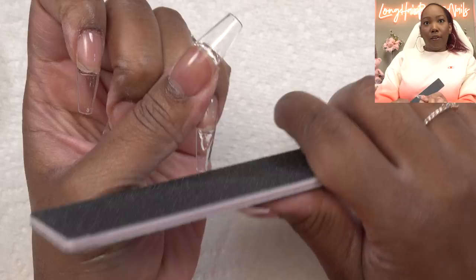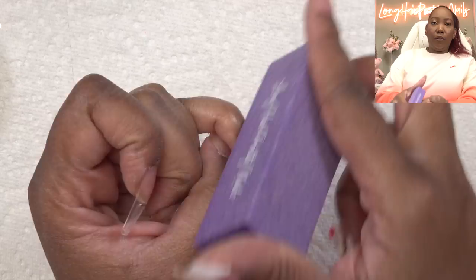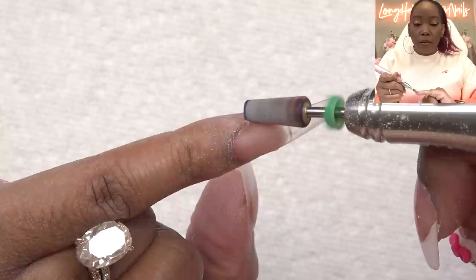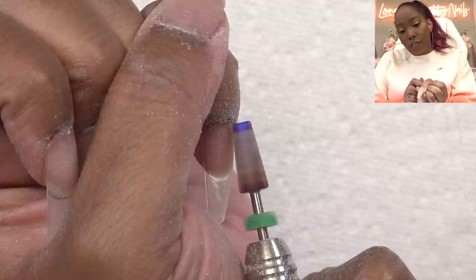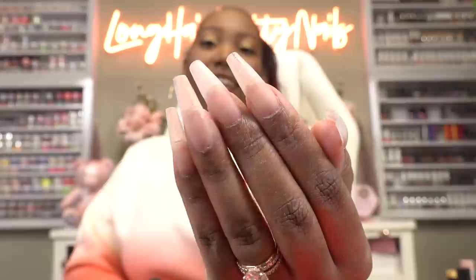All the nails are on and I'm just going to do my filing and shaping. The nails are pretty much shaped already — you don't have to do too much. I also want to point out that smearing it didn't really help, so I should have done a better job, but that's okay because gel polish is going over it anyway. And then I'm going to use a buffer just to buff the shine away from the nail. I did my buffing and now we're just going to work around the cuticle area and get up any gel that kind of spewed out — and also to blend in the tip in any areas that you have to, so the sides have a smooth transition. The nails are all filed, shaped, and buffed.